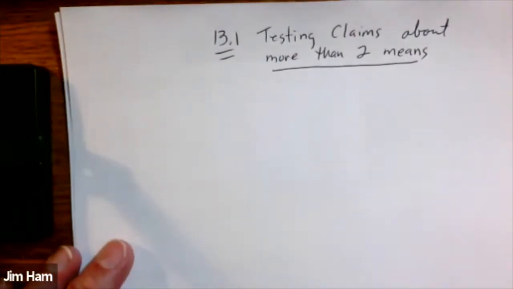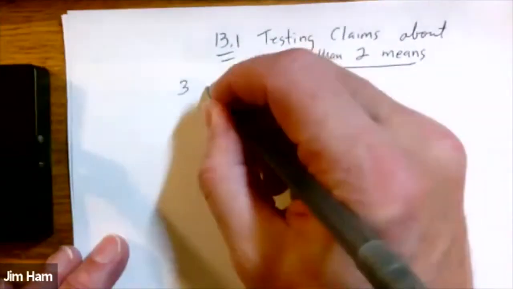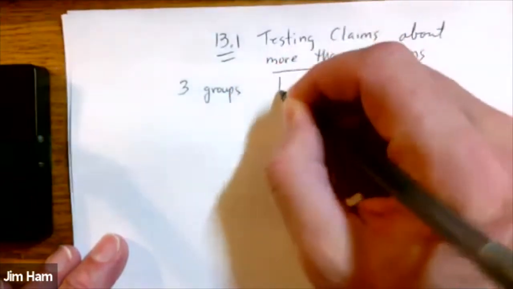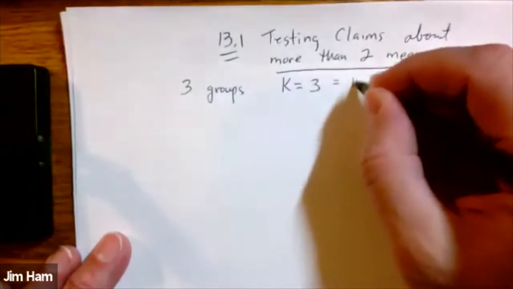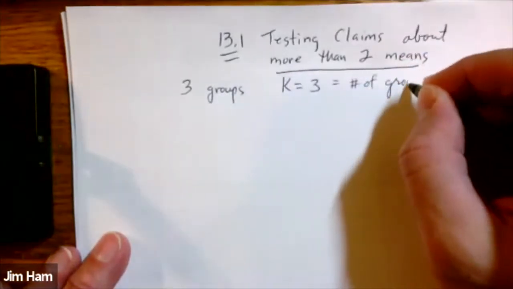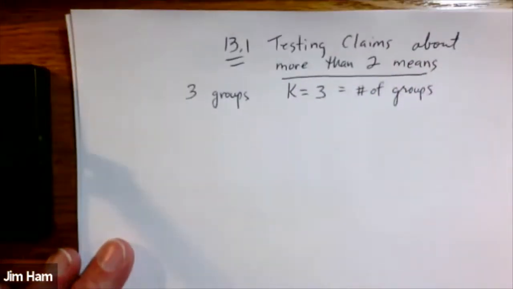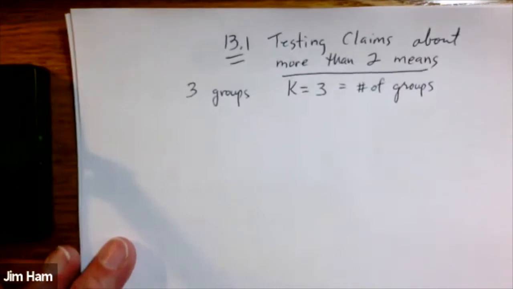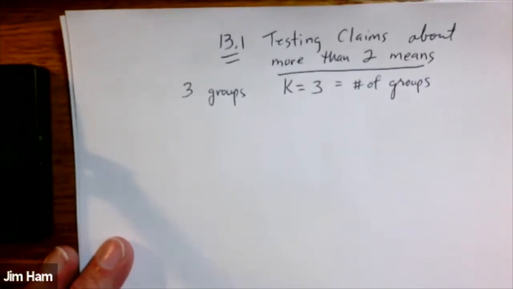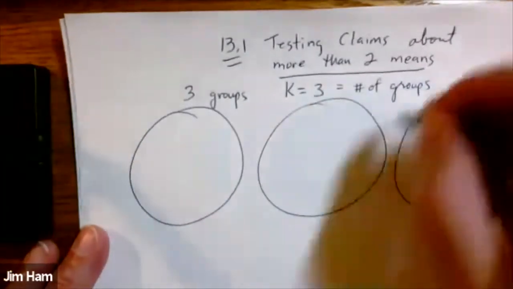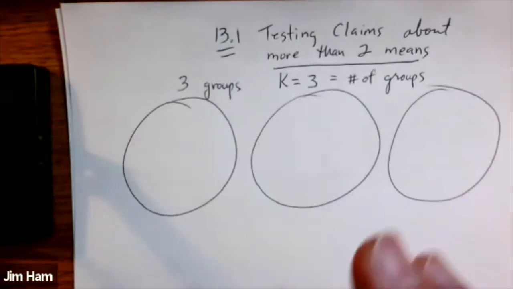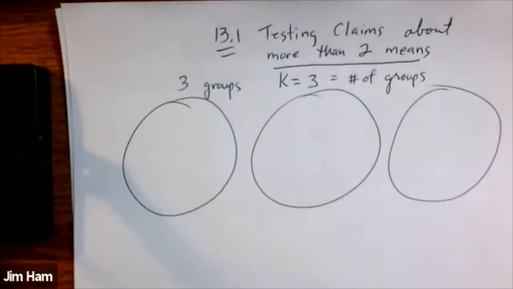All right, so here's what it is. Let's just say we have 3 groups. We're going to define a variable k to be the number of groups. And all of these numbers that I'm defining for you will help you find the critical value and will help you identify the degrees of freedom. So here it is. Let's say we have 3 groups. The 3 groups are independent. So it's like section 10 or 11.3 where we had 2 groups and we were comparing means.